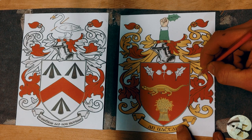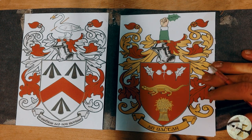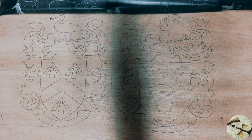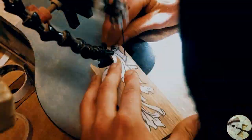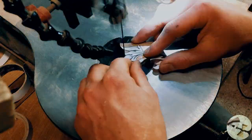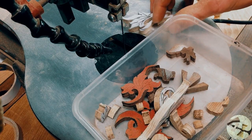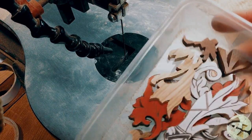And only now do we get onto the actual difficult part of this build, which is the two matching family crests that have to be inlaid into the tabletop. So I start by cutting out all the individual pieces that make up the overall inlay. And I'm using a combination of oak, beech, mahogany and walnut, as well as a few more unorthodox materials, but I'll get to those a little later.